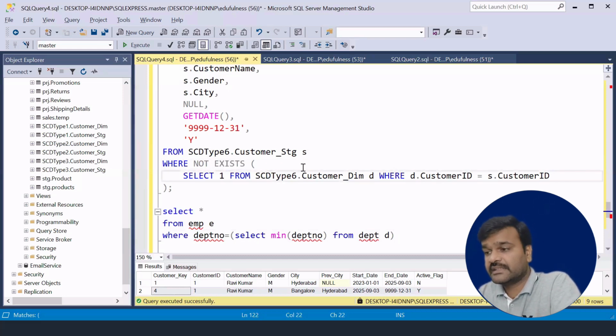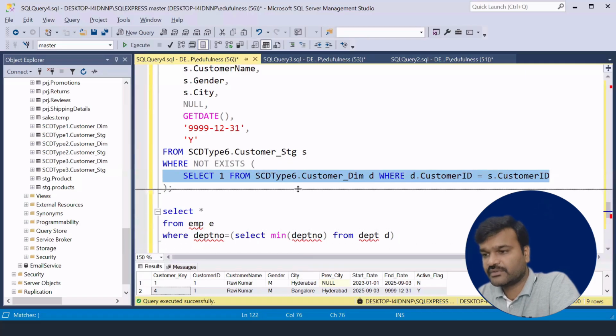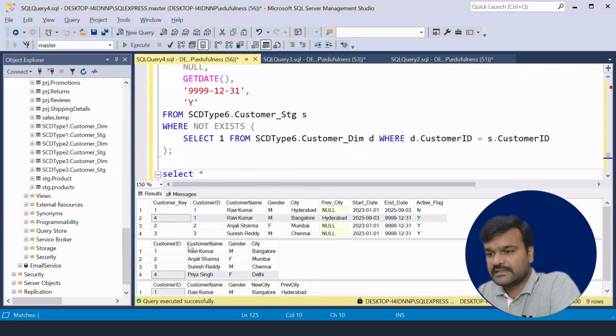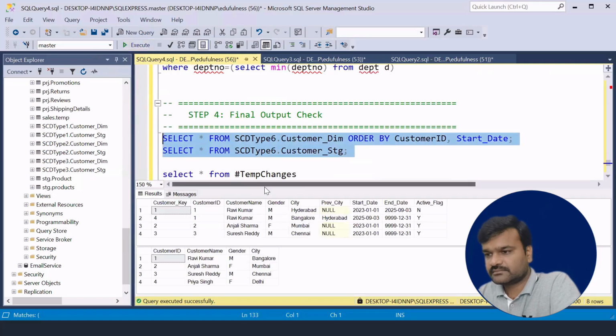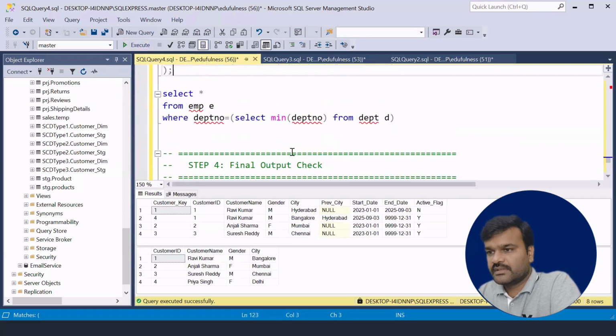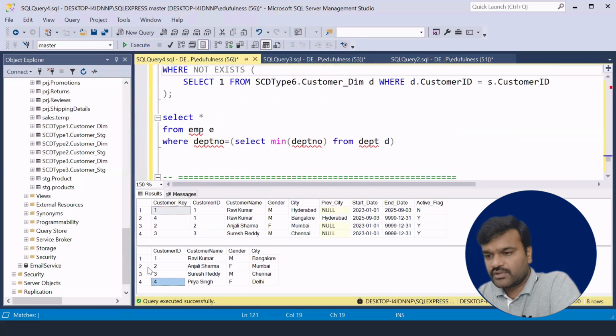What is happening actually? Here you are taking one record. If you want a more elaborated discussion, you can observe it quickly. Here, let us take the staging table; we don't need the temp table now, it's done. So here the 4 should not exist in this. How will you identify that this is a new record? That is the main thing here. So 4 does not exist out of all this. You are taking just one.